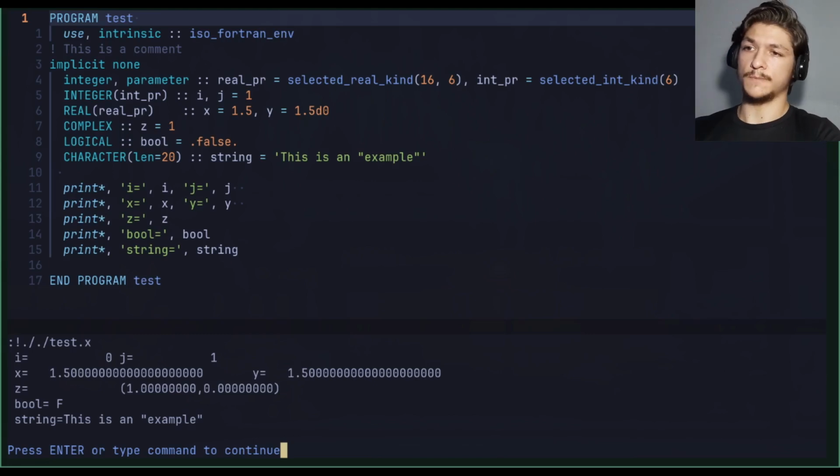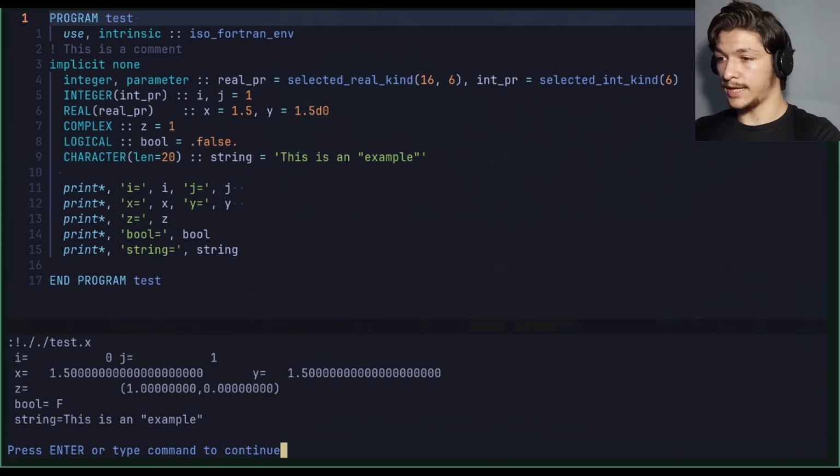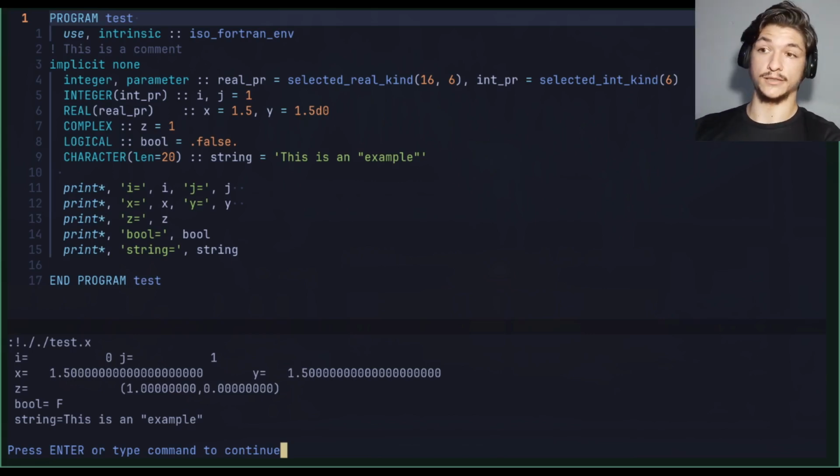And this is because even though we did select 16 decimal places, the minimum precision that satisfies this condition and also the range we're interested in is the quadruple precision. So this is what the machine chose for the precision of x and y. As for z, it is the same. We did not change that, as well as the logical. And notice that now the string is complete.